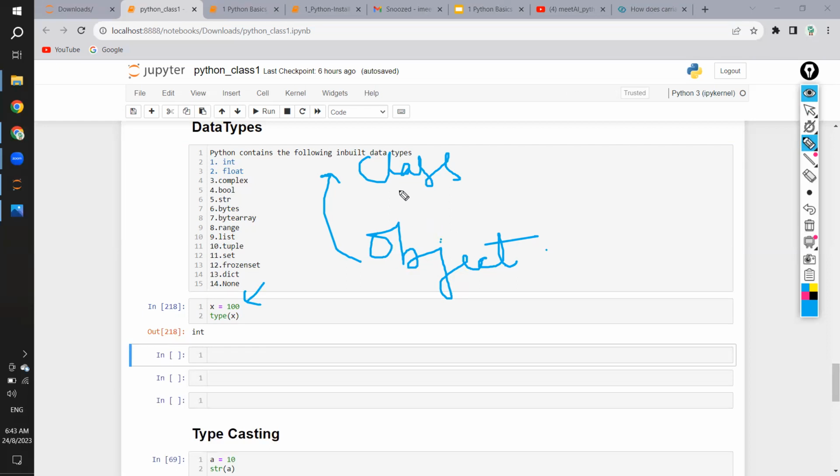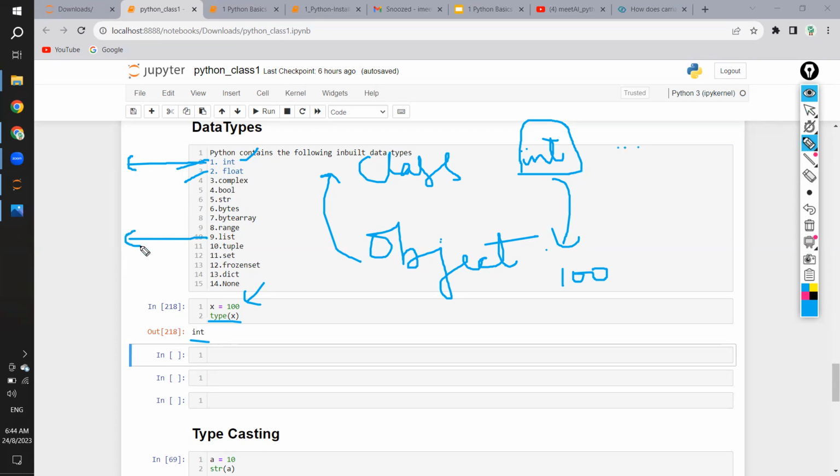Now to know the class of this object, you need to give type. That is int. So int is the class. Inside that you are creating an object called 100. What all things are applicable for this int class, whether additions, etc., everything. Because this is a different class, and that is a different class. If you are creating an object in this class, you can do whatever could be done for this class. For example, a list is a particular class.